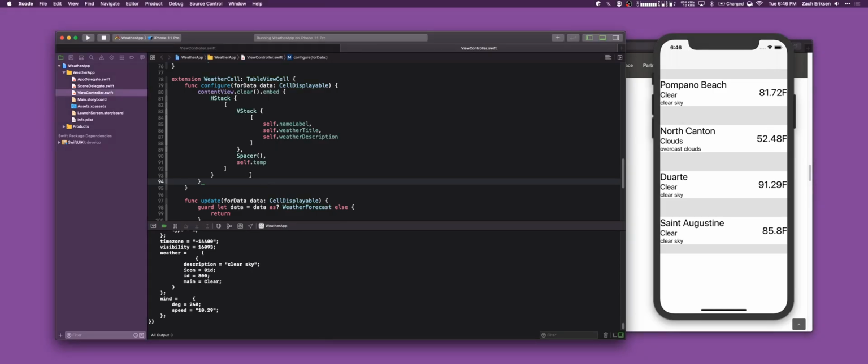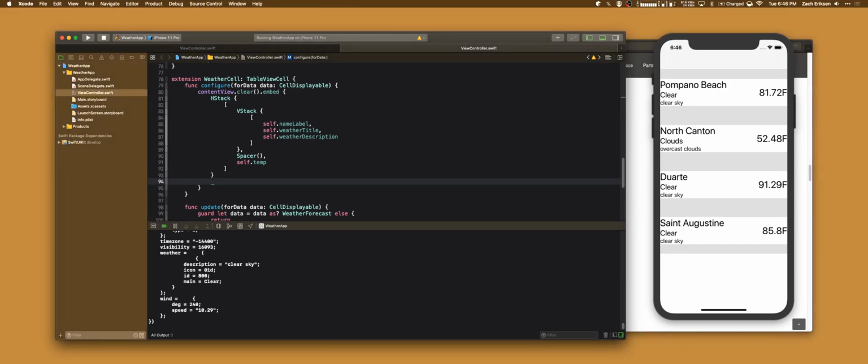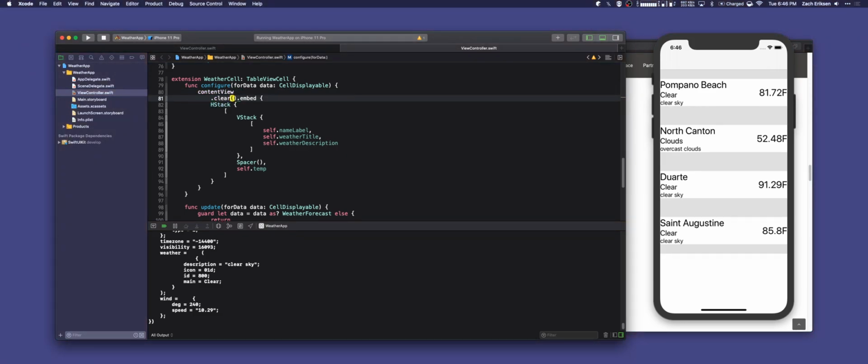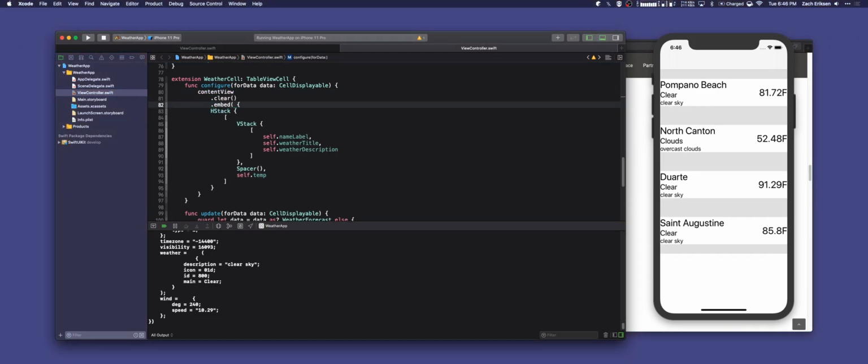Everything's kind of close to the edge, so I'm just going to do a little padding on this embed. You can add padding to any view, or you can add padding to an embed, and it's preferred that you add one to an embed because an embed is just the constraints, and padding is like another view that is padding your view.